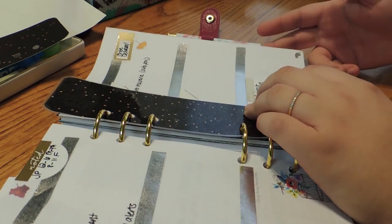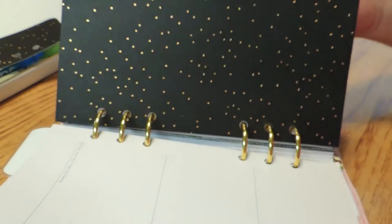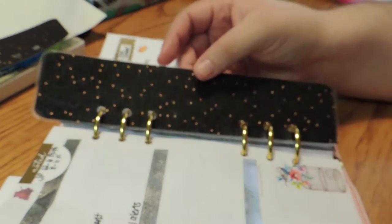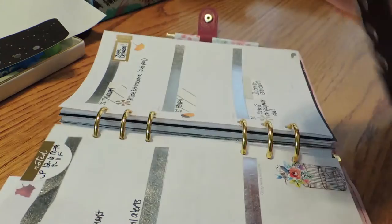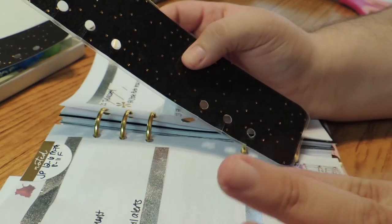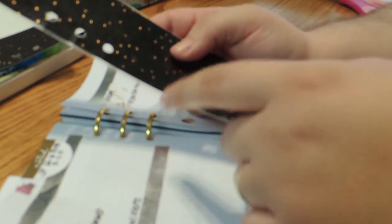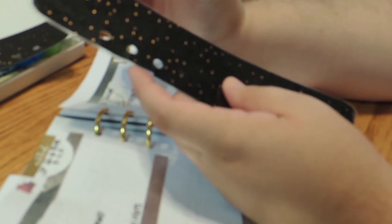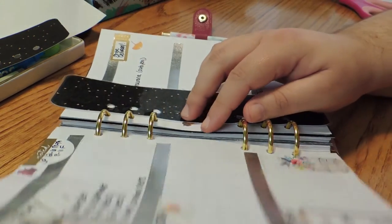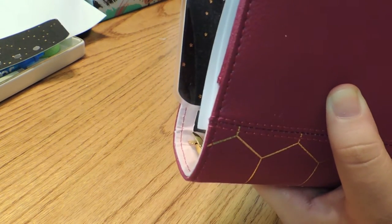I took some extra paper from one of my dividers, this divider right here. And in the Cricut design space, what I did was basically made a rounded rectangle, and I used the hole guides that I'd already made for my dividers to ensure that I would have the proper holes on the side here. And I made sure to add an extra space on the top so that when it's sitting inside my binder, I can close it and view it. See, there it is.